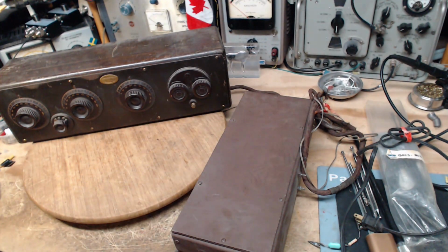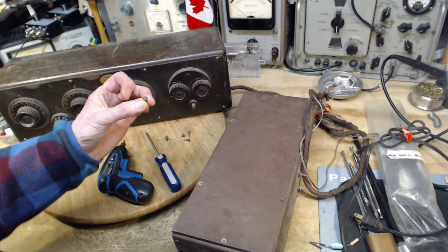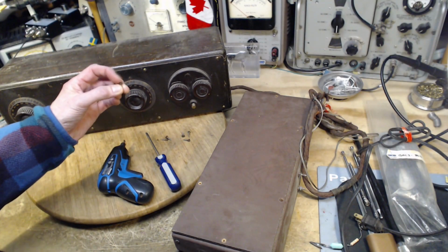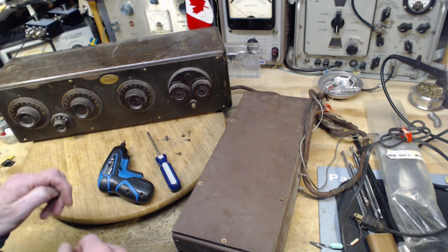Take this out here. Well, let me take the screws out off camera here. Some of the screw heads are full of paint and very hard to get a screwdriver in, which gives me the impression that I'm the first guy to take these screws out since the last guy put them in.